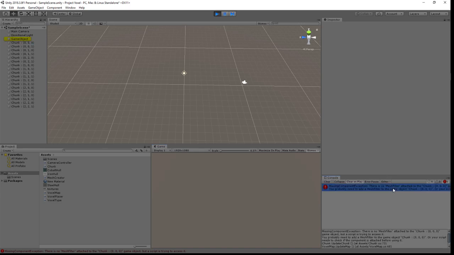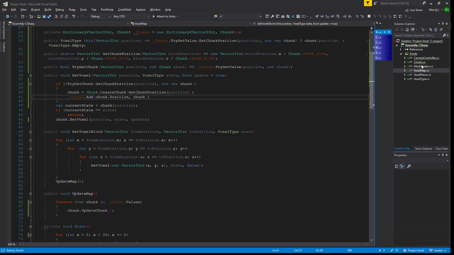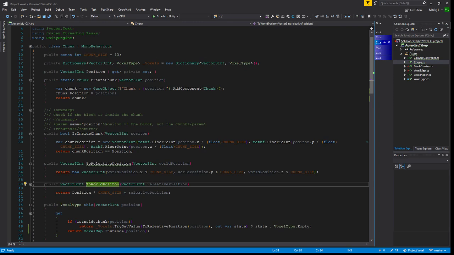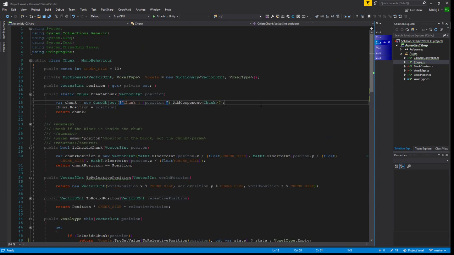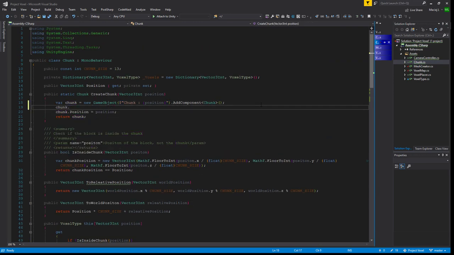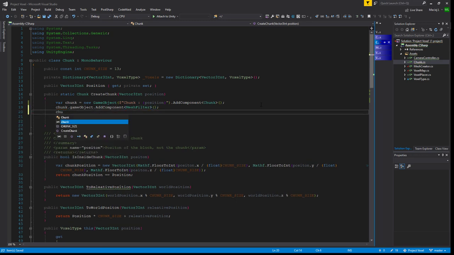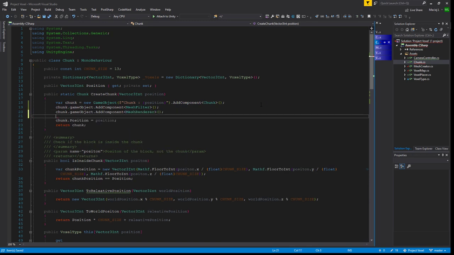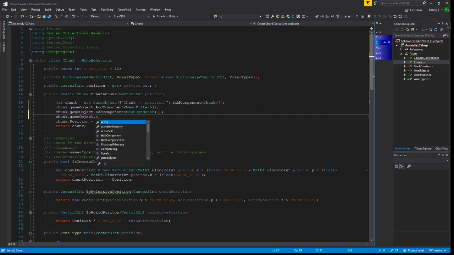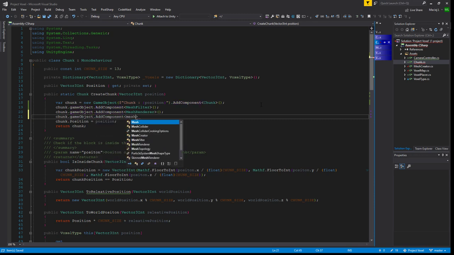No, there is no mesh filter because I forgot to add all the things. So just need to add chunk.gameObject add component mesh filter, chunk.gameObject add component mesh renderer, and chunk.gameObject add component mesh collider.